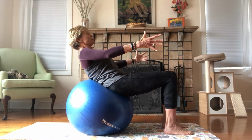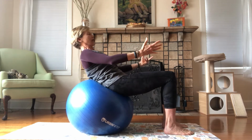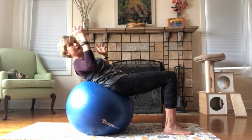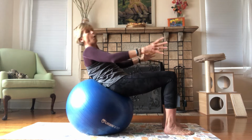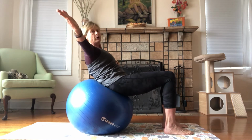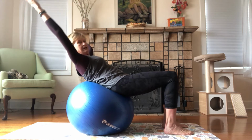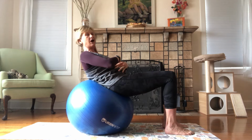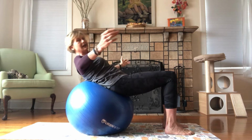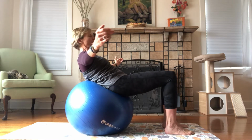And then we're just going to allow our body to go slightly over the ball and then slightly up. Small move. We're not pulling on our neck like that. We're keeping our arms low or wide. The more you bring your arms overhead, the more challenge it will be. And we're not sitting all the way up. We're keeping that tension on the abs the whole time. Ribs are pulled in. Last 3, last 2, last 1.